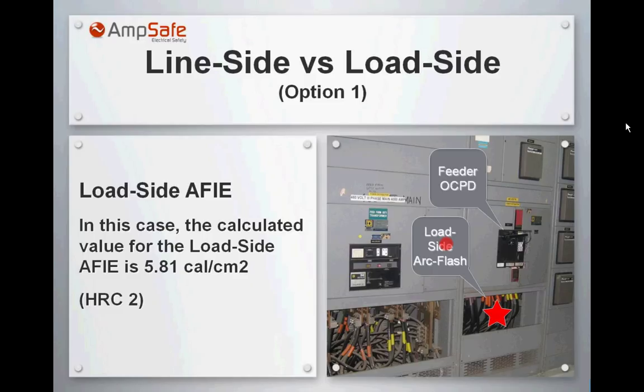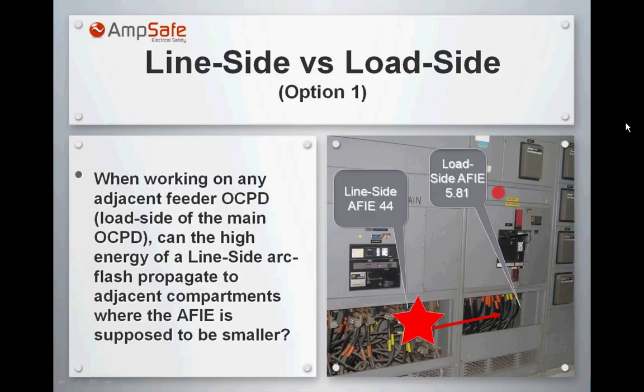Well, that could be the case, but remember that if this cover is closed, the arc flash can occur on the incoming side with a very dangerous energy, and you're working right by the adjacent section with this cover open. If there is open frame construction, in other words, the switchboard between the sections is open, so you can see through, you have big holes. So all this energy that is very close, like when you are working here, can propagate to this section, and now you might have more than 5.81.